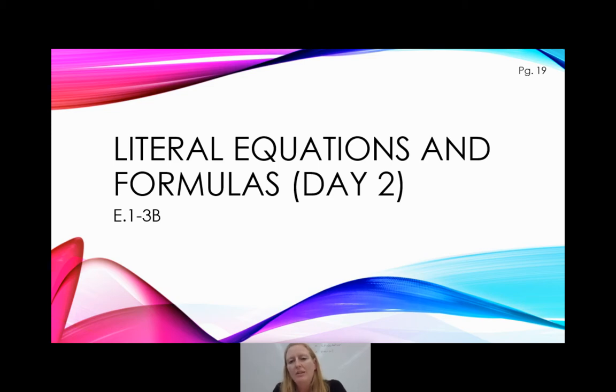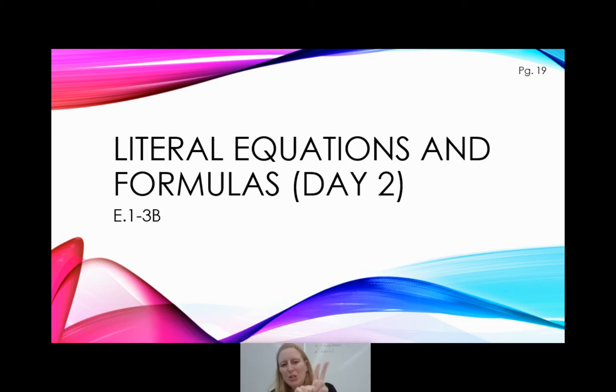And we talked about how a literal equation was called a literal equation because it stands for things, right? Those variables aren't just variables. They actually mean something in the real world, like we were playing with distance equals rate times time, right? D equals R times T. That's a literal equation. It means something in the real world. So we played with those a bit last time. We're going to play with a few more today.